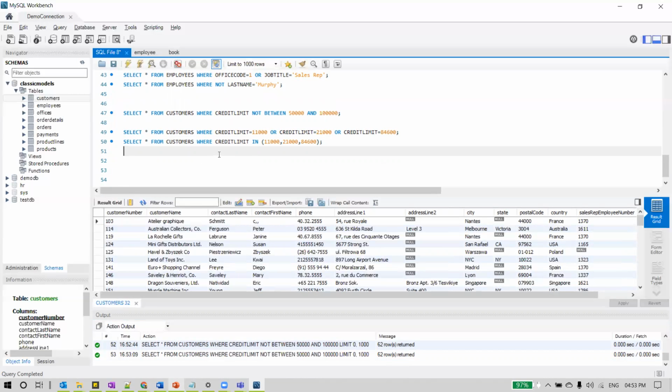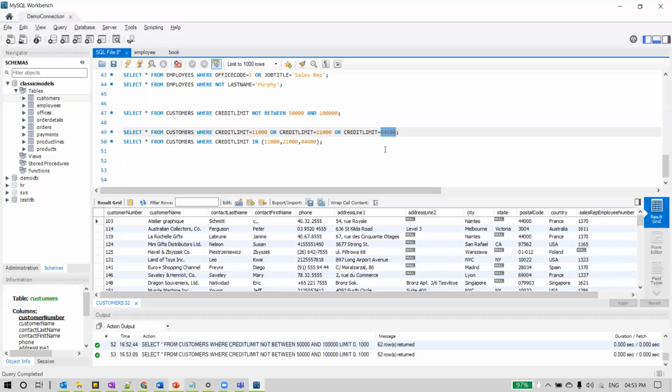Say for example, I wanted customers' information whose credit limit can be 11K, some 21K or some other number. So if the credit limit is equal to particular numbers, I wanted to read that type of customers' information. That is my requirement.